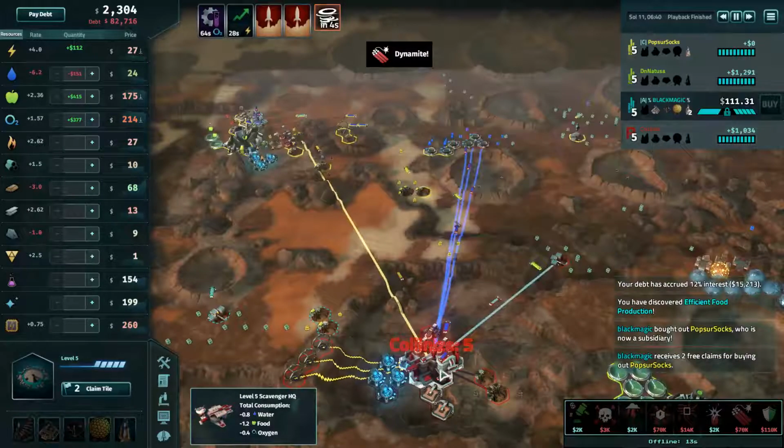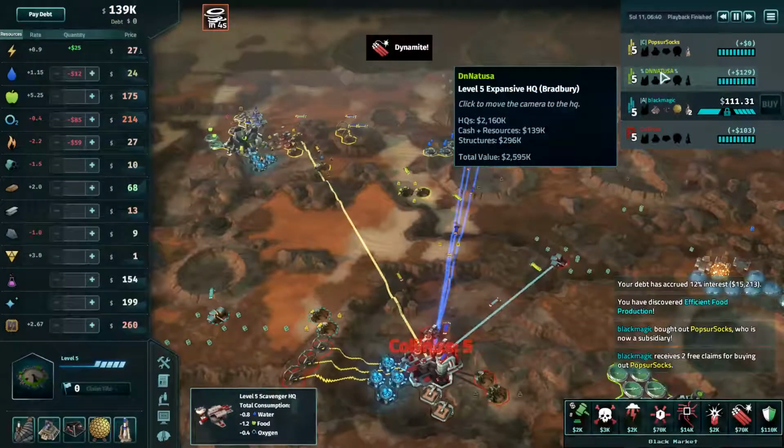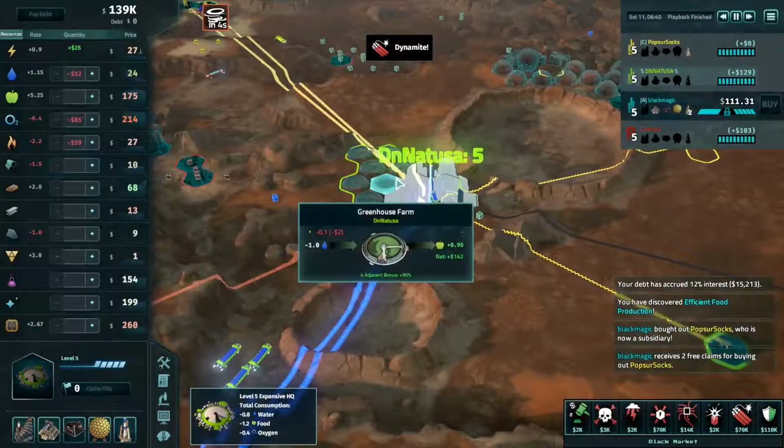Shout out to Colonize. He played very well. He just exposed without protecting himself. And to DN Natusa, I hope to keep seeing him around. Just got to put in the reps and you'll figure it out.